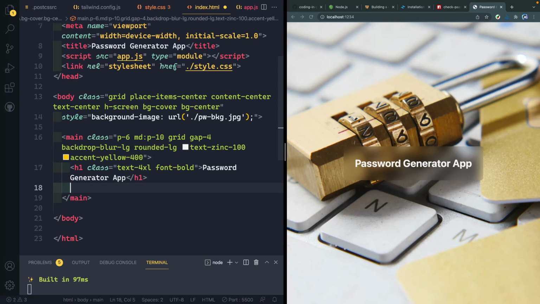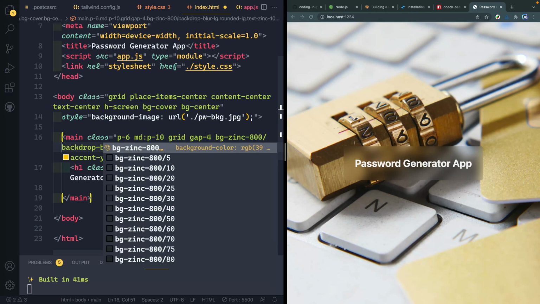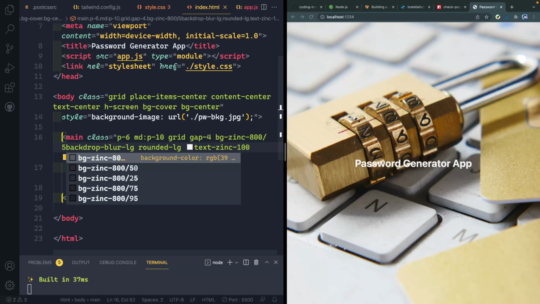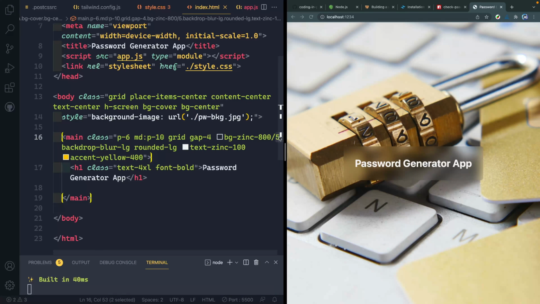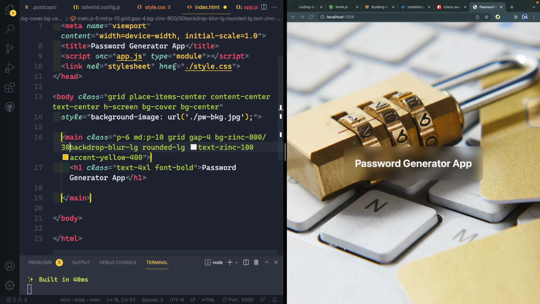And I think I actually might change the background just slightly on this. So let's actually add a background. So we're going to do BG, and I'm going to do Zinc, and we'll do like 800. And then you can do opacity in Tailwind with a / and then a number. So like 5 gives me some opacity there. Oops. And if I space it out there, you can see it makes it a little bit darker. Let's do it heavier than that. How about like 30% opacity? And you can see now it's a little bit darker there. All right. I think that should help with some of the readability of the text.